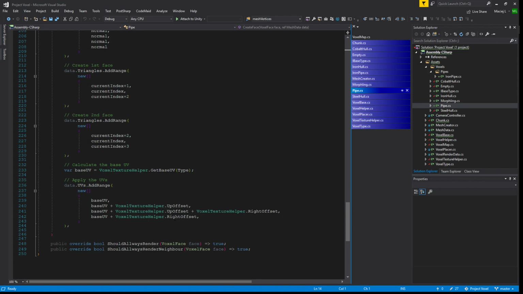Because I think we did nearly all things that we should do. The only other thing that I'm thinking of is some transparency to some blocks, like you see them, but you also see the thing that's behind them. But that could be done with the always render neighbor.